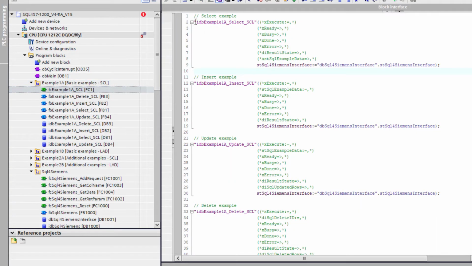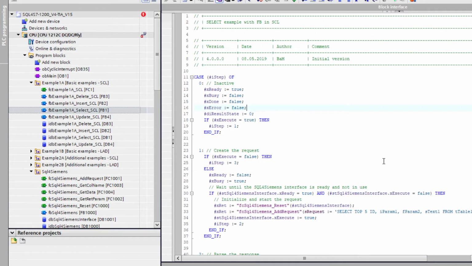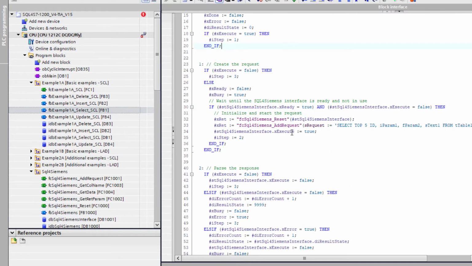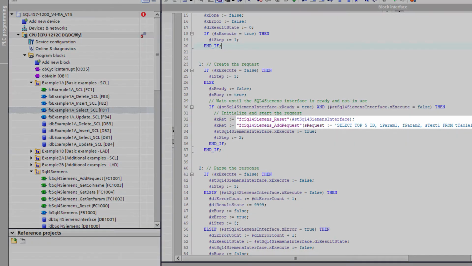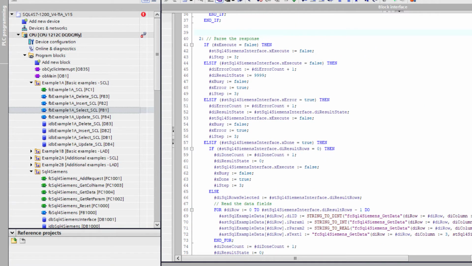So just like before, by calling the instance of that function block, we are executing the code of that function block. So let's open one up. Now normally, every time this function block gets called, nothing much happens. It's just going to go through this idle state and then exit. But as soon as you set this execute variable here to true, it will go to the next state, and then depending on the transitions, for each of these states one cycle at a time, or maybe longer if it's waiting for something. Now by calling the SQL4automation functions, this block will put together a select string, wait for the response and then parse it, and finally reset and get back to its idle state.